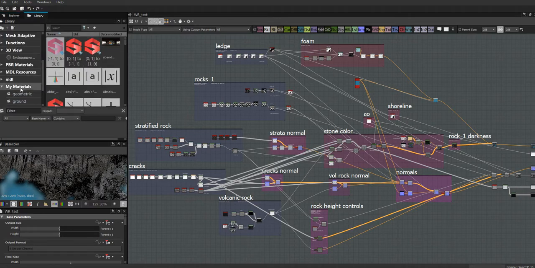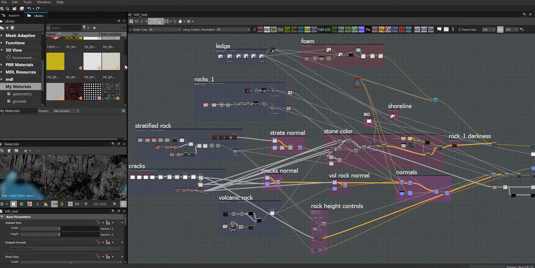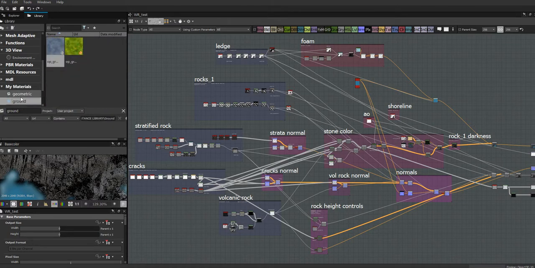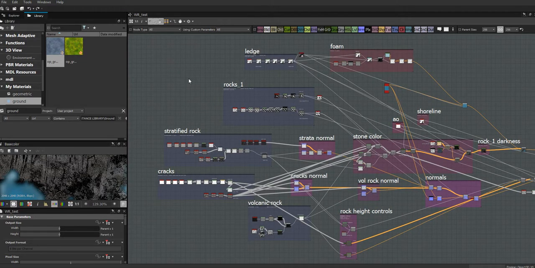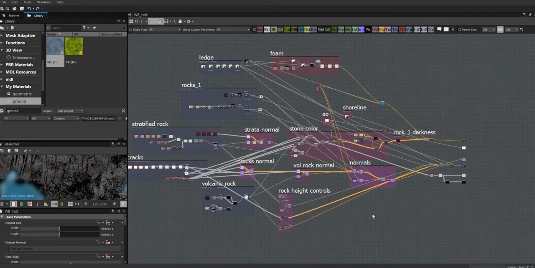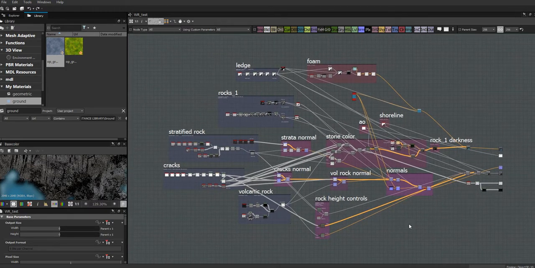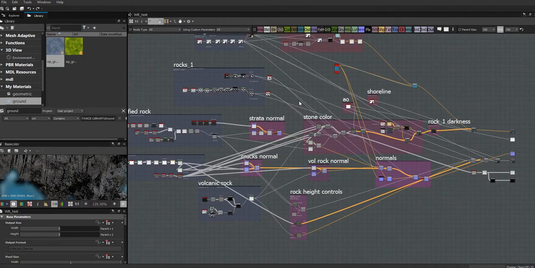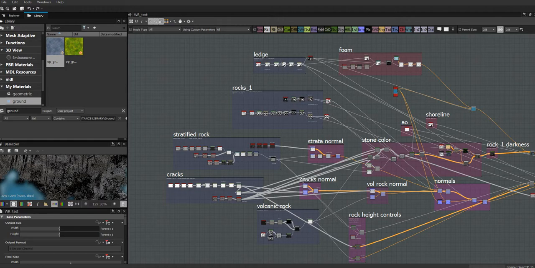So in here, I have my materials, and these are things that I've made and that I use, and I have them organized through the use of filters. So we're going to take a look at how to do this. It's actually really straightforward. But before that, let's look at this giant graph. It's incredibly large and confusing as it stands right now, because all of these blue groups here, each one of these, by saving it to the library, this hot mess turns into a node. So this will be represented by a node. This will be represented by a node, all the way down the line. So immediately that's going to cut off half of this.